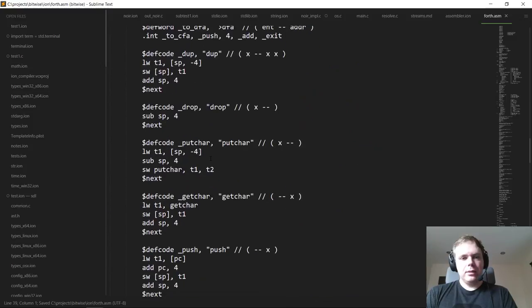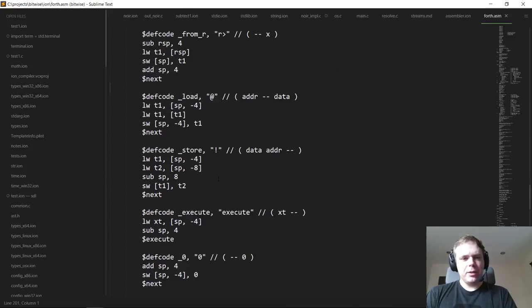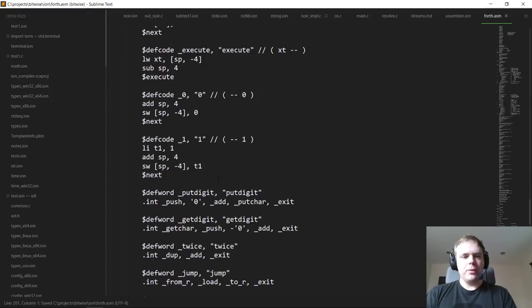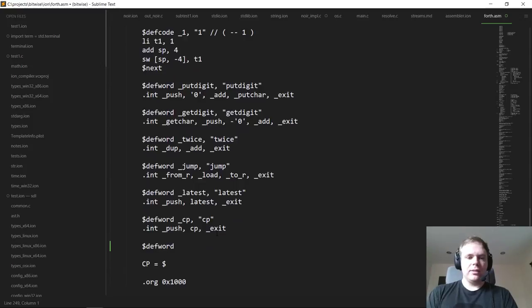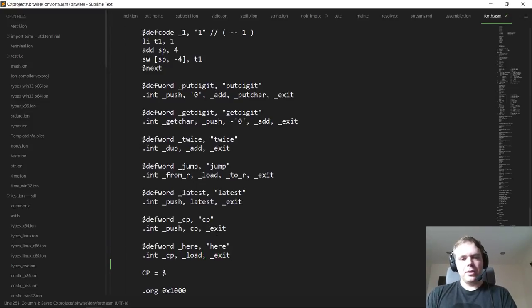And since that doesn't require control flow, I think I'm going to do it with actual Forth code, but hand compiled ahead of time. So what I mean by that is, let's see. Yeah, let's do that. So first off, CP is the pointer to the frontier, and so in order to get the pointer value, you have to actually do a fetch from it. Here is a conventional Forth word that actually reads from that value for you, and so really what it does is it calls CP and then it loads it. And so this just reads the current value of CP when you call it.